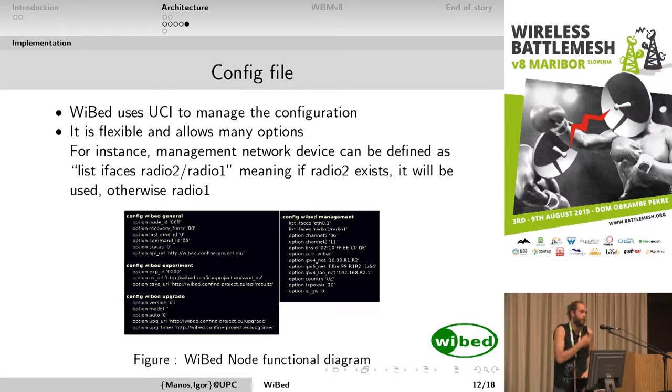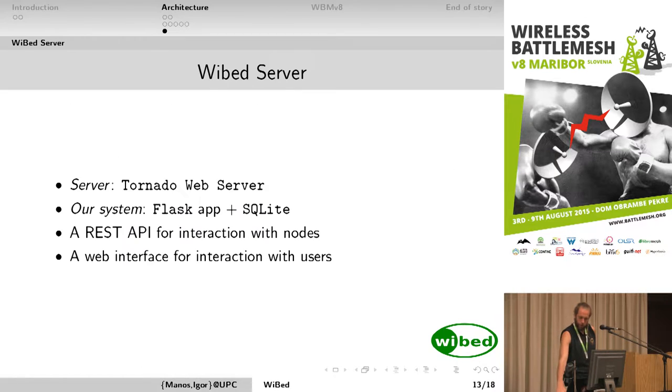It's the same idea, implemented with the overlay FS that is provided by OpenWRT. About the configuration file, I don't think I need to explain much, except if you're interested, apart from the people that will work with the experiments, which we can do in person.